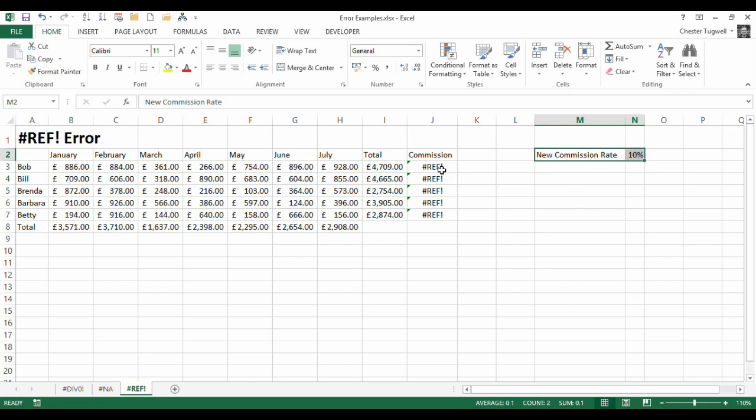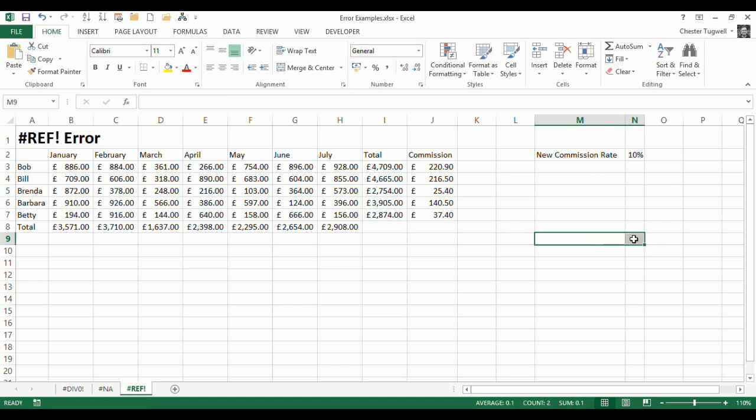There's my new value that I want this formula to refer to, but it doesn't do that because by cutting and pasting, you're actually getting rid of the cells that were originally there. It's not terribly obvious that that's happened, but the same thing has happened there. We've cut and pasted, so it's got rid of the values, got rid of the cells that were originally there. If I undo that and I was to copy, so let's copy these and paste, I don't get that problem. So it's only cutting and pasting that causes the issue.